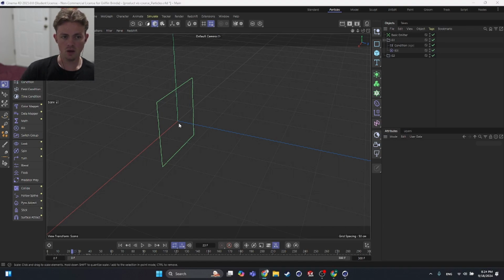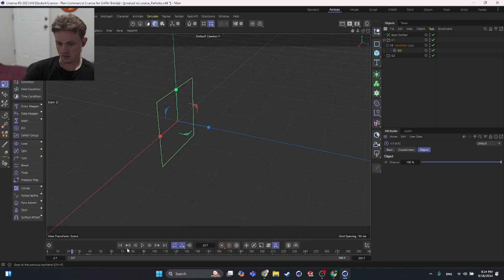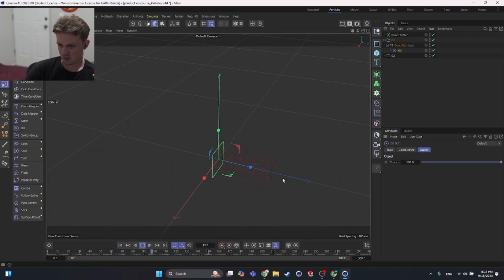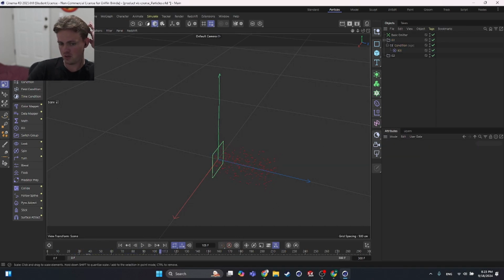Well, mine's not. Oh wait, kill condition. Oh, I just misplaced it. Okay. So after 60 frames. Aha! Okay, I can see how this is useful. Kind of. I can't think of a use case for it now, but good to know, I guess.